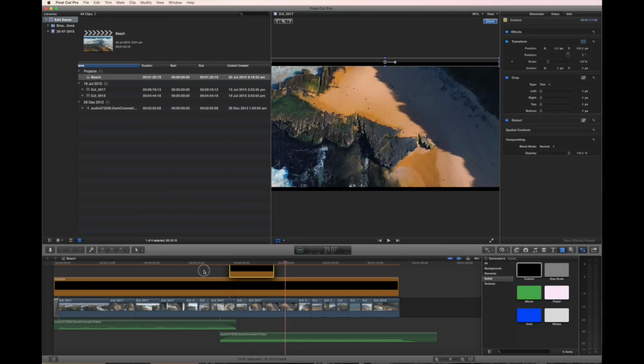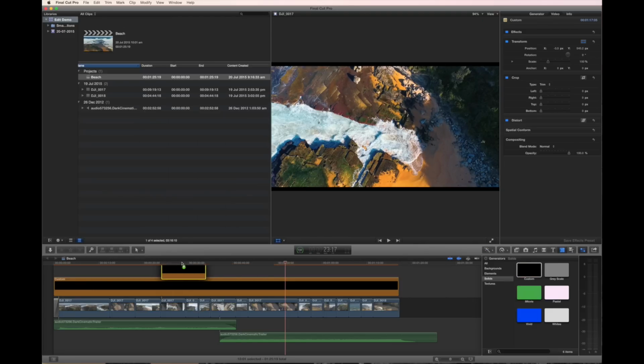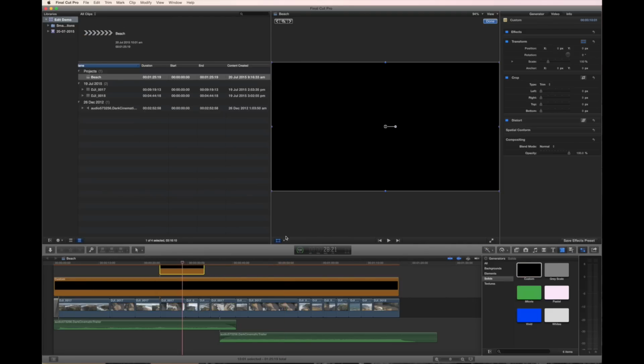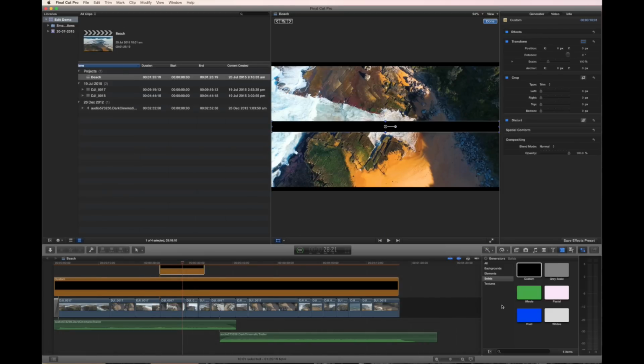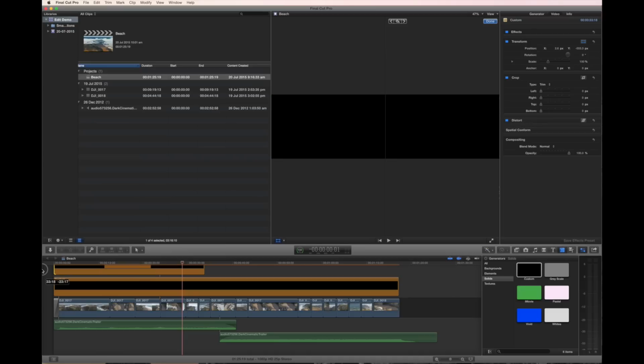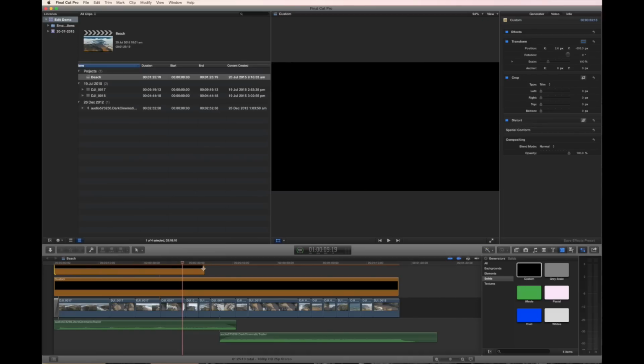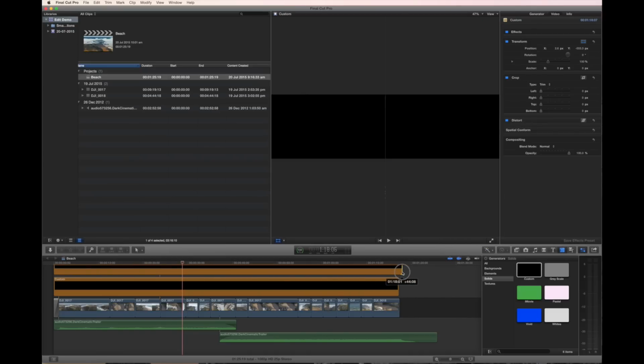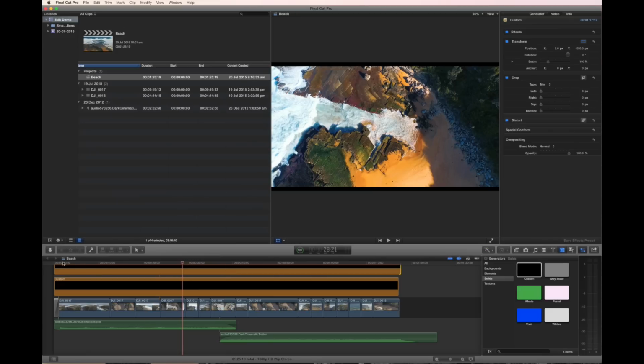Now just bring in a second one for the bottom. Like I said, there are dozens of ways to do this, including some plugins that are actually letterbox, and they will do this for you. I'm just happy to do it manually, just because it's fast and easy. So now just stretch that to be the entire distance of our cut, and there it is.